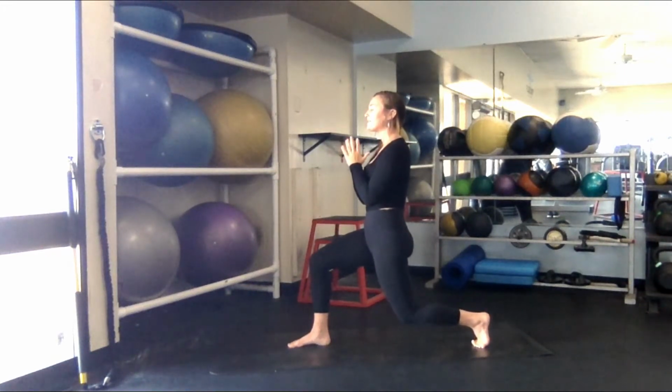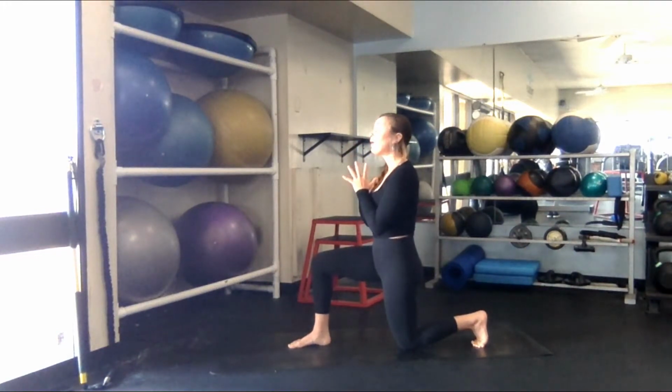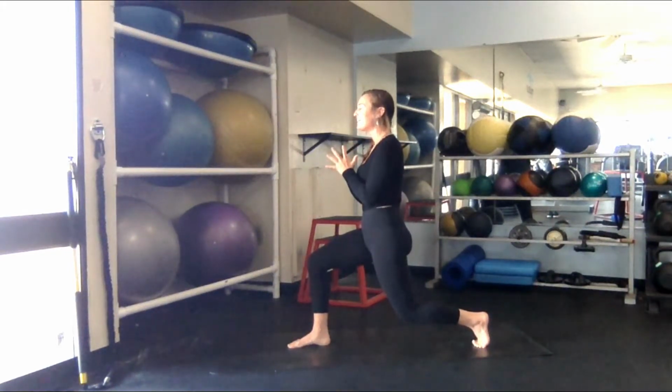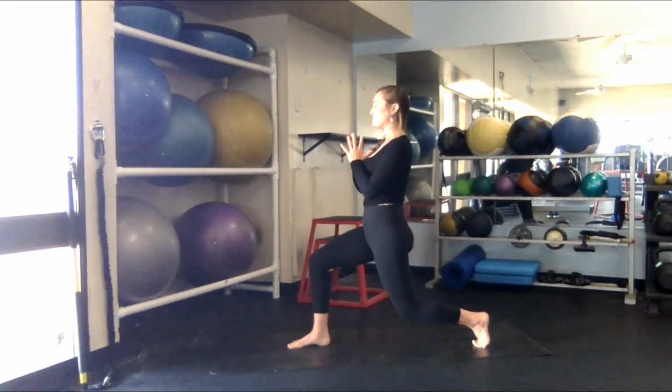Bend both of your knees, connect your palms to heart center. Now as we set up, option to bring your bottom knee all the way down to the earth, or find a little more heat or fire in your legs and keep it hovering. Squeeze your inner thighs together and slide your shoulders back in space just a little bit.